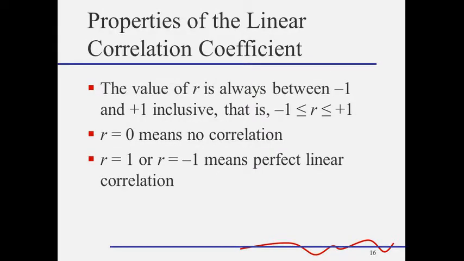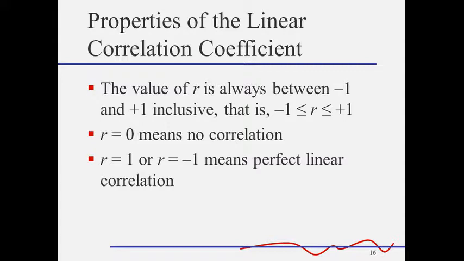So what do we need to know about the correlation coefficient? The value of R will always be between -1 and 1, including both numbers. An R of 0 means no correlation. An R of 1 means all the points fall perfectly on a straight line with a positive slope. An R of -1 means all the points fall perfectly on a straight line with a negative slope. The closer the R is to 0, the weaker the correlation. The closer the value is to 1 or -1, the closer the data will be to the straight line.